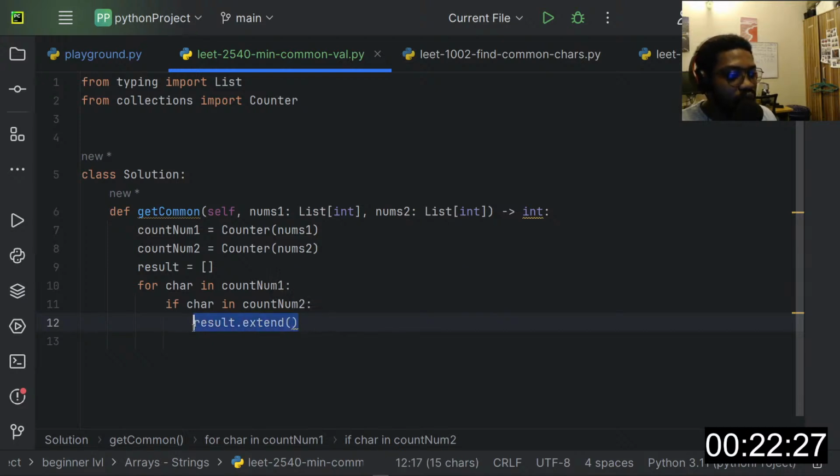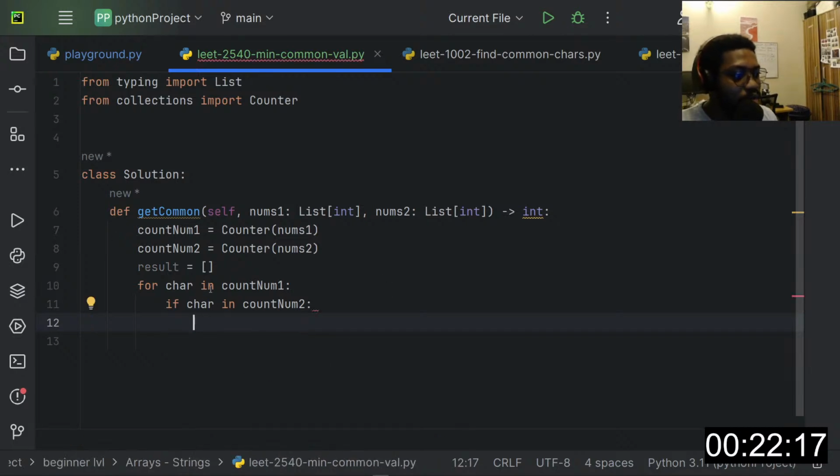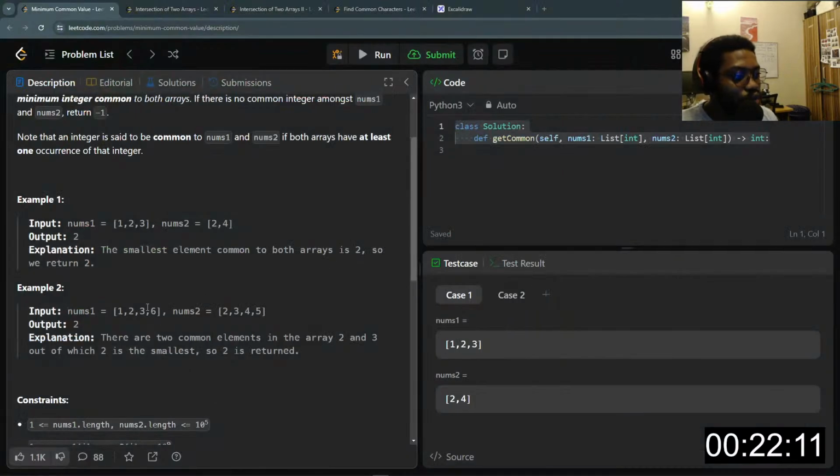Okay, so what we did before was to find the minimum between both, and then add the frequency of that. We don't need to find the minimum anymore. Wait, if we had 2 twice here and 2 once in this second array, what they have in common is still 2, right?